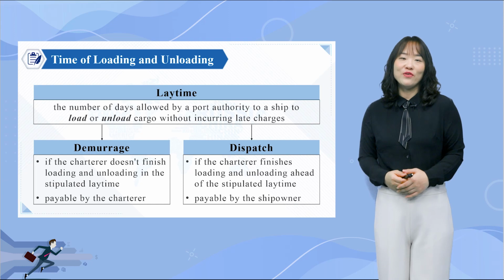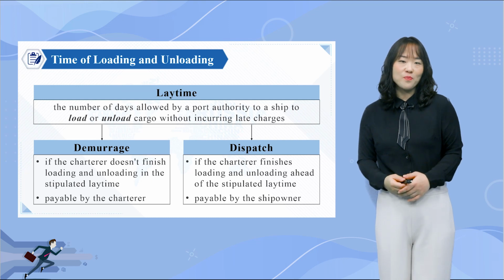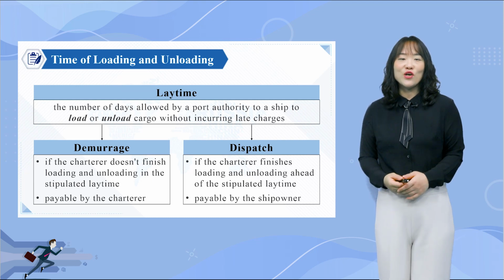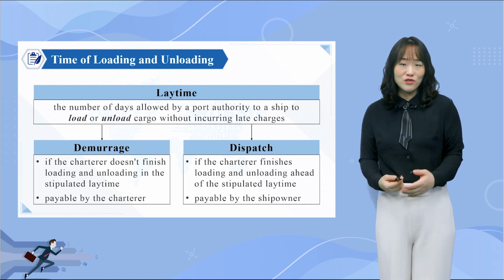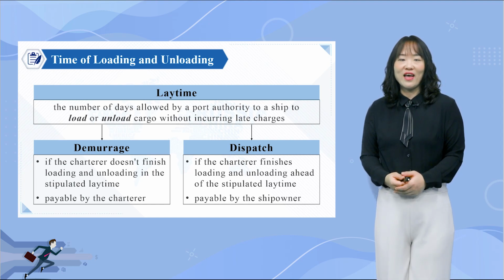If, for example, the owner had calculated his freight on the basis that time spent loading and discharging will take 3 days, but the charterer in fact spent 10 days, the owner would have made no profit and would have probably made a loss from the employment of the vessel for that voyage. The terms demurrage and dispatch are used in bulk cargo shipments covered and governed by charter parties.